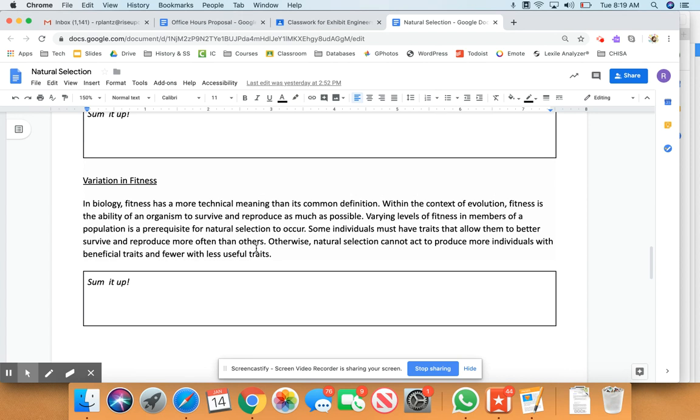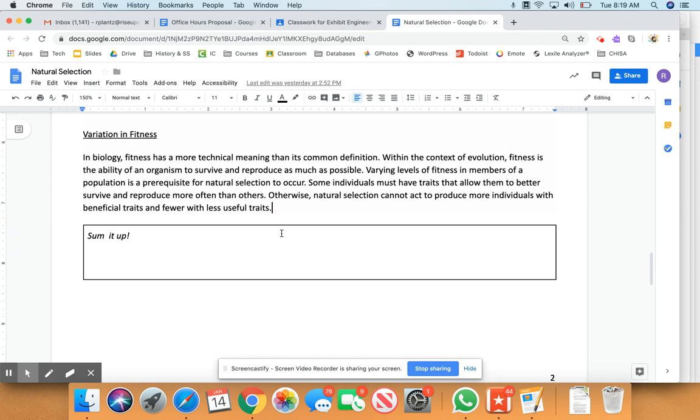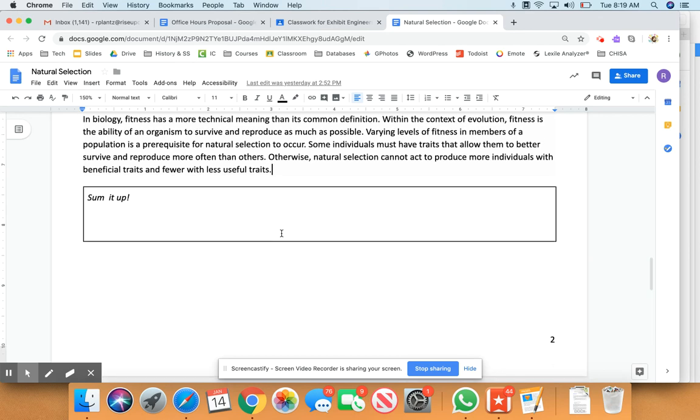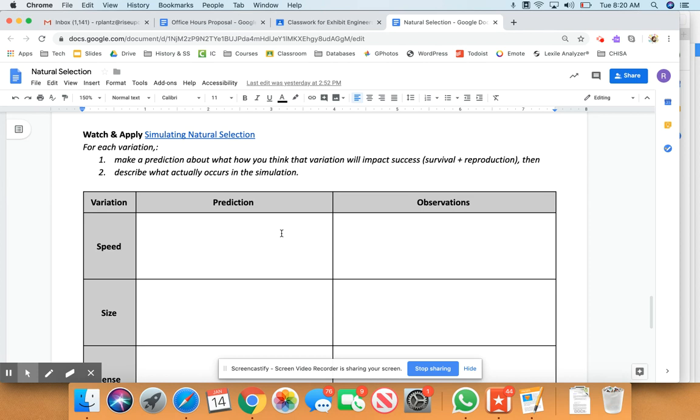They discuss in this paragraph about how fitness isn't like we perceive it, like going to the gym. Fitness is basically like how likely are you to survive and to reproduce. That's kind of the main point of natural selection. Things that are going to help you survive and then help you reproduce to pass on those genes are going to show up stronger in the population or like the group of animals.